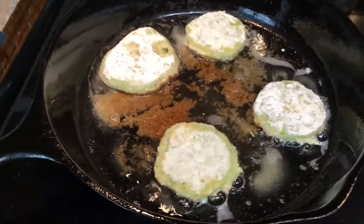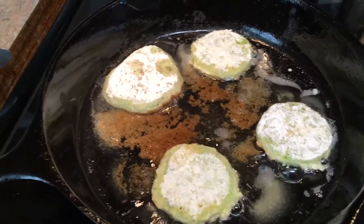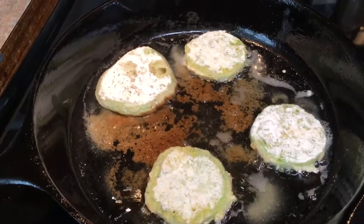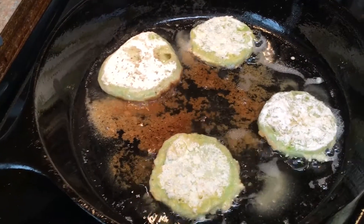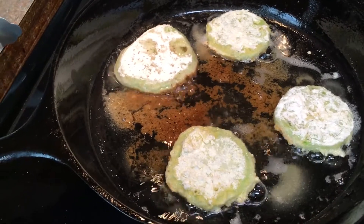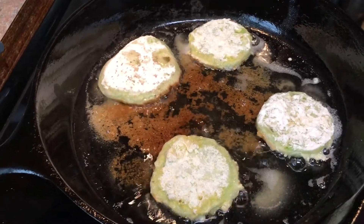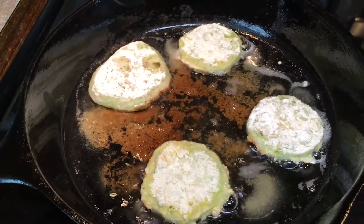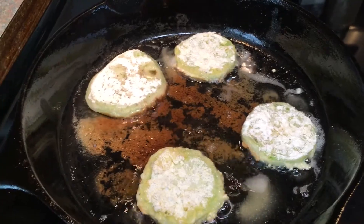When I first started growing my garden, I had someone drive by — we live pretty far out in the country but we do get people drive by occasionally. A woman stopped and asked me while I was working in my garden if she could buy some of my green tomatoes, because I had quite a few at the time. Of course I gave them to her instead of selling them, and she said she just couldn't wait to make some fried green tomatoes. That is a big southern cuisine.